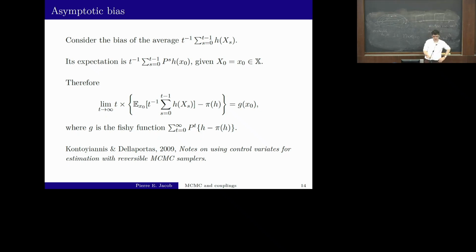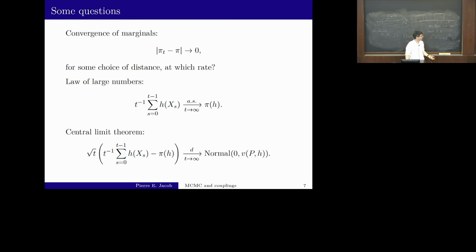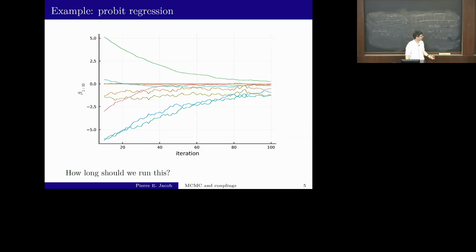So in a sense, the bias. Why am I making a big deal out of this bias, which is negligible compared to the variance? You could say that because the variance is of order 1 over t, but the bias squared is of order 1 over t squared. So it's asymptotically negligible. But then when you look at the traces, you get the feeling that if you do too few steps, there's going to be a very significant problem, right? And that's the bias.